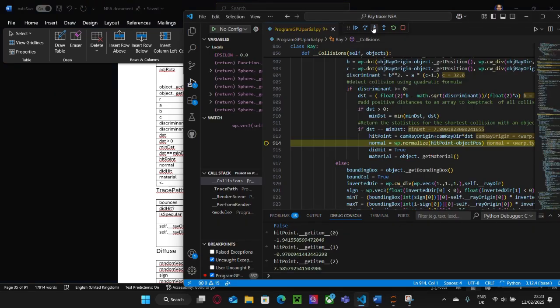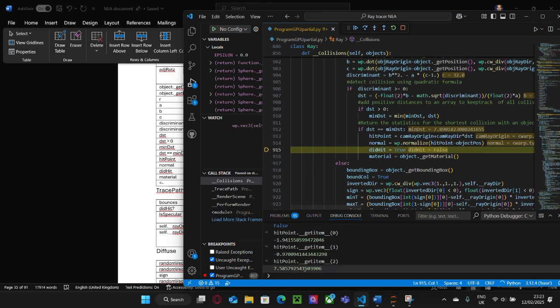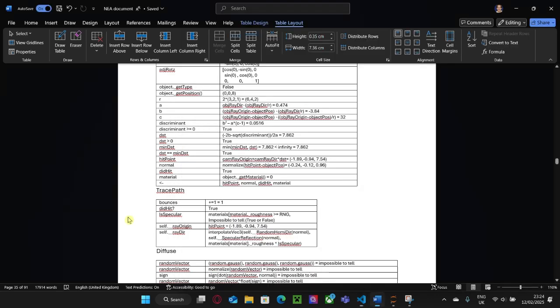So the normal will also be different then, because it's based off the hit point. So it has minus 0.88, minus 0.44, and minus 1.9.